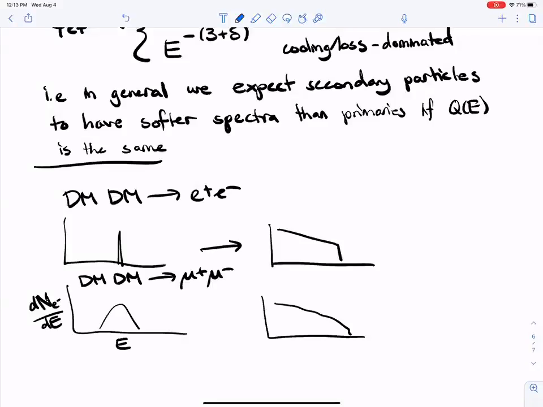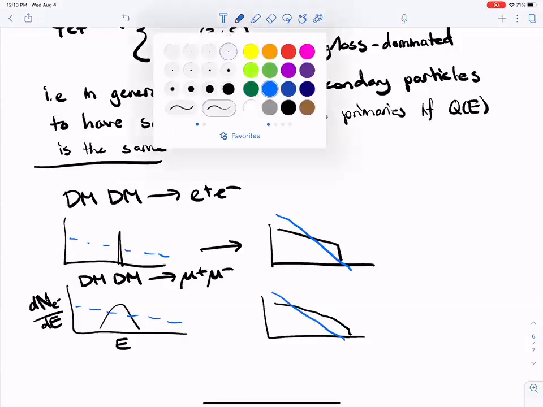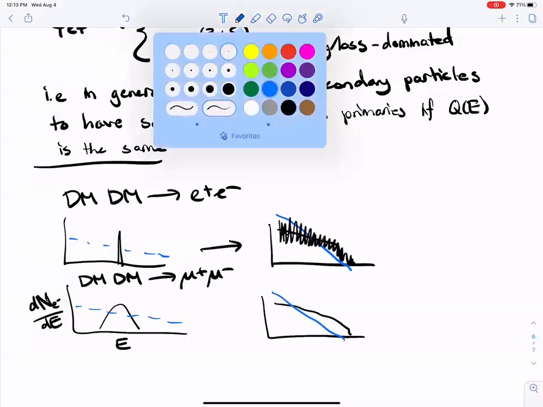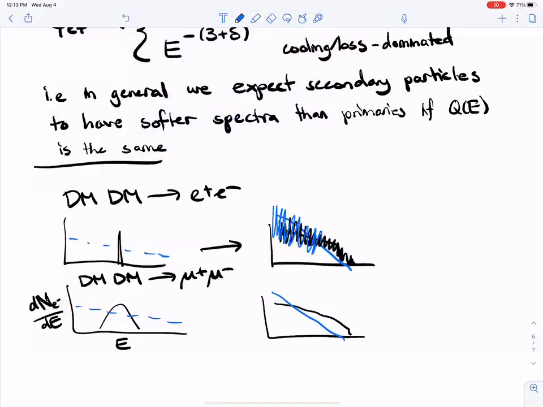Okay. Thank you. So the hope would be, if you have something sharp like this, then think about what the backgrounds look like. Maybe your background from supernova acceleration looks like that over here. So you say, oh, this is great, this is very easy to distinguish. But then over here, maybe this looks like that. So you can look for a harder spectrum and you can look for sharp cutoffs. But there are uncertainties, that's the other thing. You don't know the diffusion coefficient exactly. So your theoretical prediction for this probably actually looks like that, and your theoretical uncertainty on your background may look like this, right? So this is why this distinction is hard.